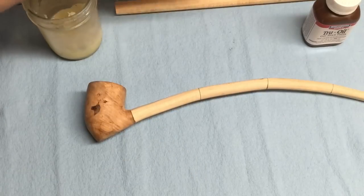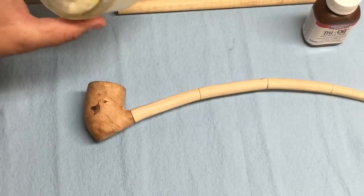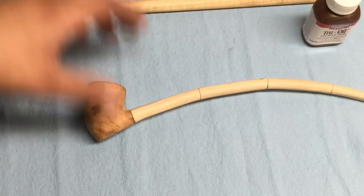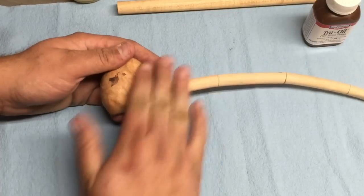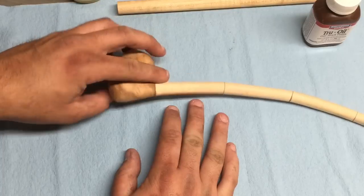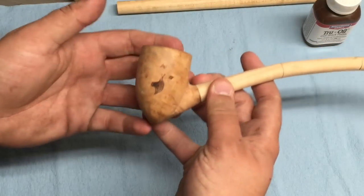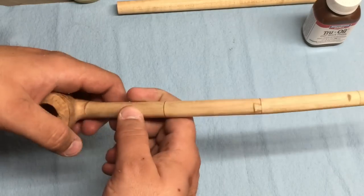They look about the same after just one quick application. I'm going to take my beeswax paste and buff it on — probably do at least a few coats. This will hopefully create a nice deep protective finish that'll really bring out the gorgeous qualities of this burl, and also add some depth to this maple. And if I'm lucky, maybe it'll make these lines a little less prominent.